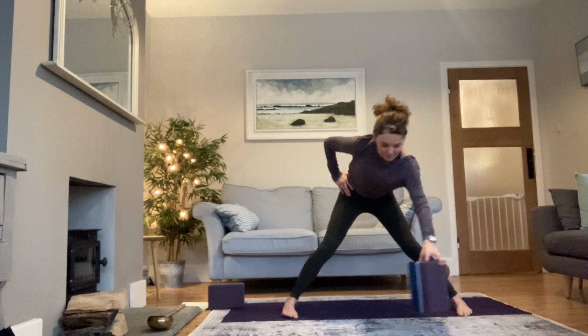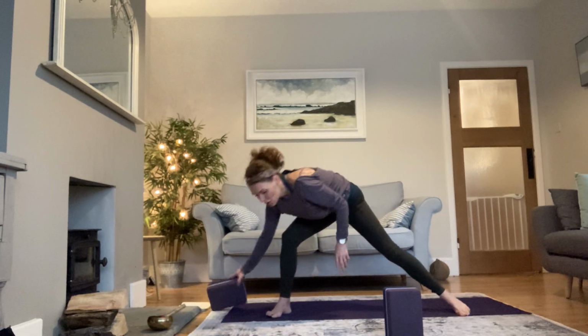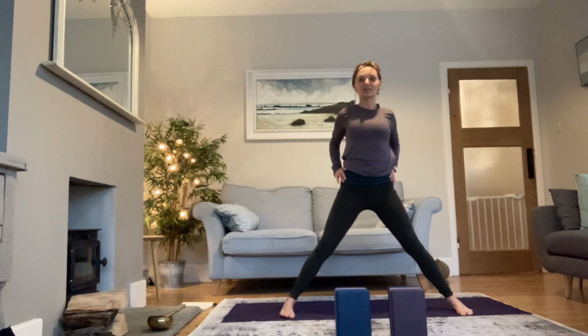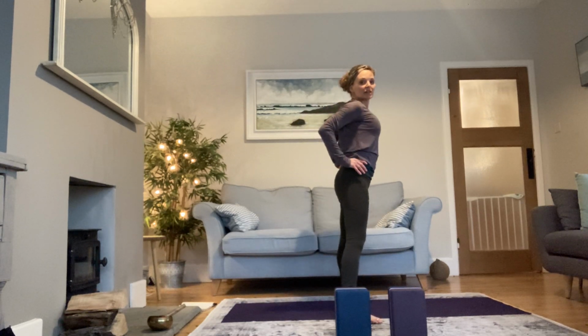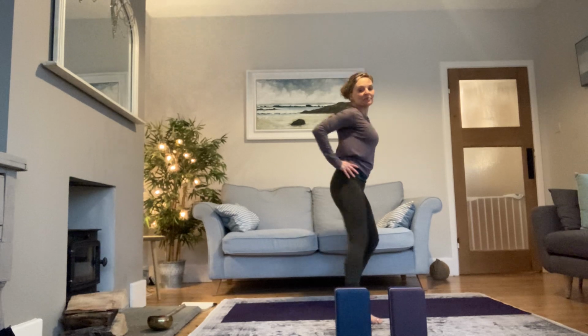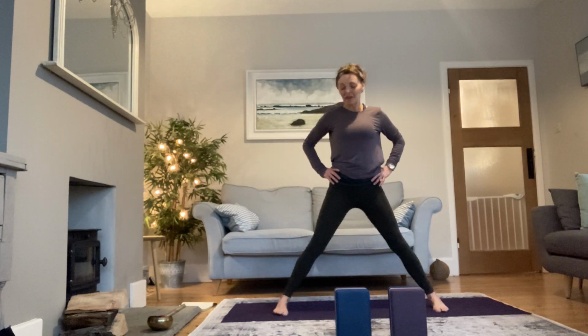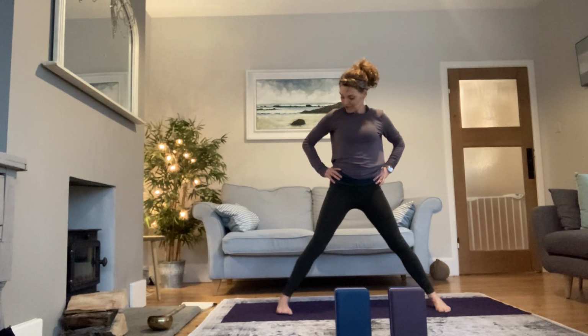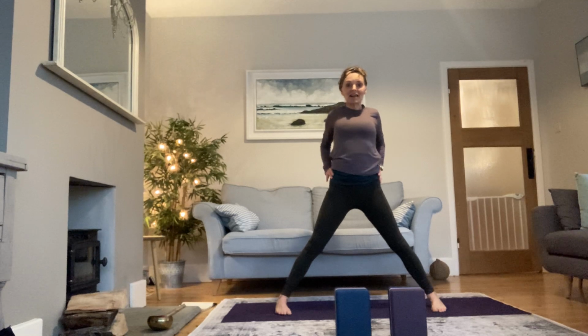So just as we did in class, sometimes it's nice to have 1 or 2 blocks ahead of you. I quite like this variation. Hands on your hips, roll your shoulders back and down, hug the elbows towards each other. So it's really like you're broadening your chest, but you're not arching the low back. You've still got that light engagement in the tummy. Good. Keep the toes either facing forward so that your feet are parallel, or you can have your toes slightly in, heels slightly out. Keep the shoulders rolling back and down, the elbows hugging in, the belly light and engaged.